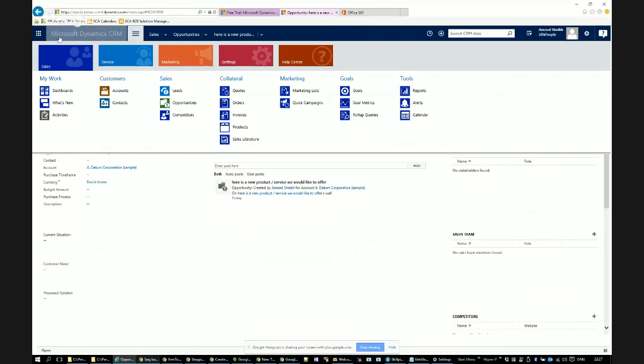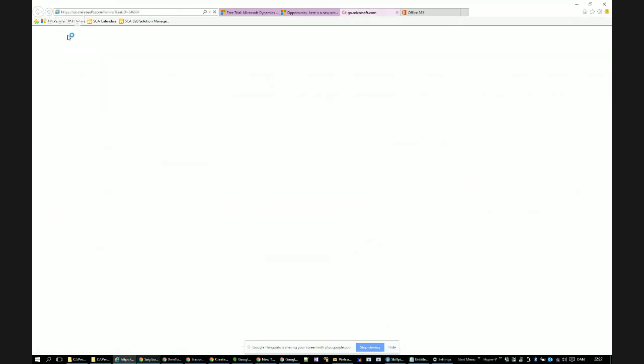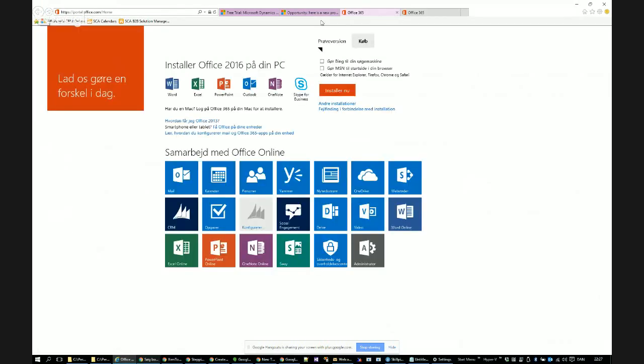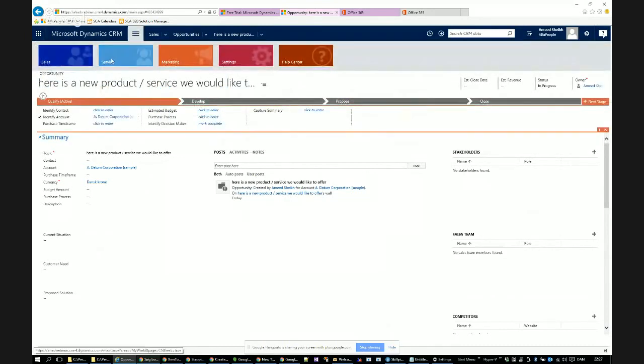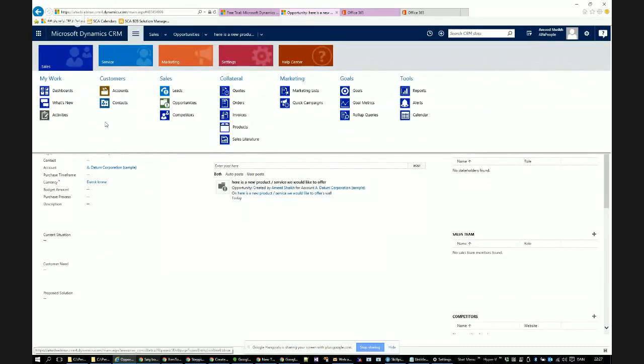So as part of basic navigation, this is an out-of-box icon. You can change this with your company's logo. Of course, we have to maintain some kind of icon aspect ratio and whatsoever. And then here you see, actually go back to Microsoft Office 365. We are not concerned with that at the moment. And then here you drop down and you see the major areas, and then you can see these further subsystems or sub-entities of each of the areas falling down.